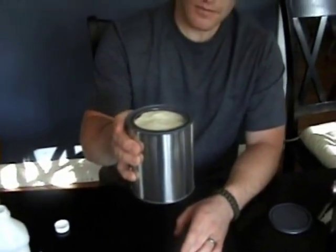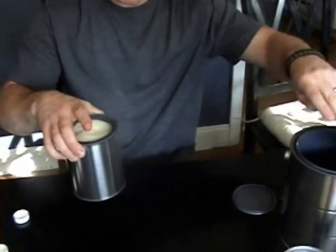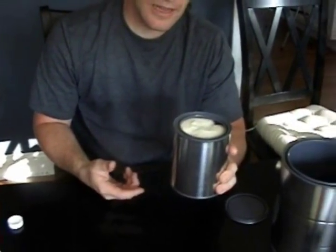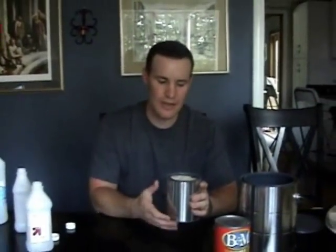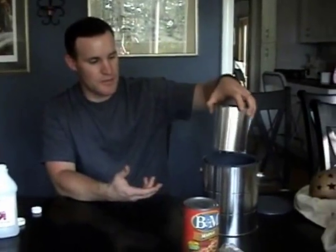Once you have that, you could keep the smaller can as-is and put it in your car and light it. The problem is the can gets really hot, and you want to put it on something metal that will insulate it — not directly on the floor — and protect people inside your car like a child or an animal. It's better to put it inside of a bigger can, which provides some type of insulating barrier.